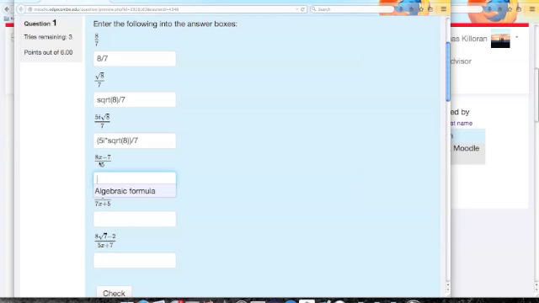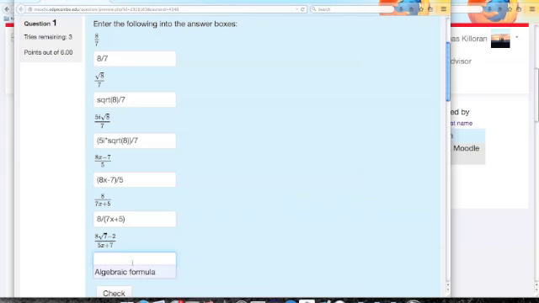The next one here is algebraic also. It's got 8x minus 7 over 5. This one, it is absolutely necessary that you type in the parentheses around the top, because you're taking the entire top and dividing the whole thing by 5. So that becomes a good algebraic formula. Alright, here it's the reverse. The group is on the bottom, so I'm going to do 8 divided by the entire group, 7x plus 5, and it'll accept that one.